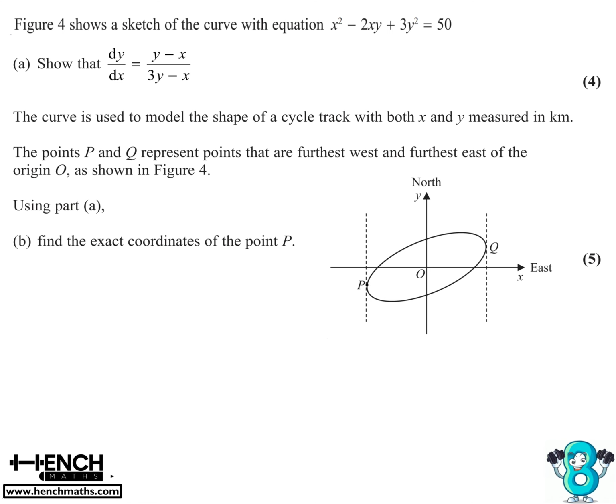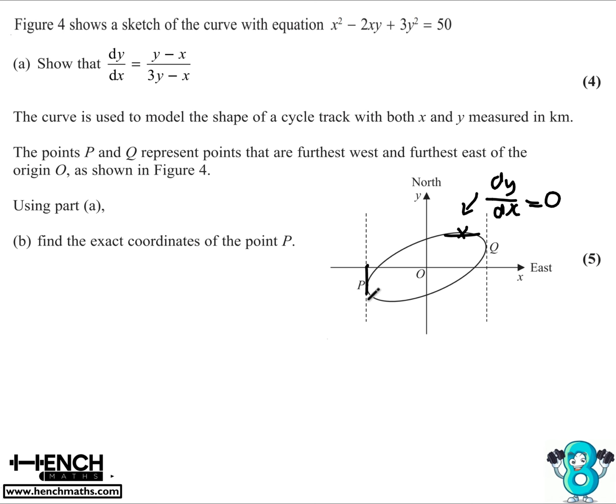So we need to consider the gradient at point P. I think for a stationary point that's a bit more obvious. If you're trying to find the furthest north point, which is actually what we're going to be doing in part C, that's where you've got a stationary point. So here, at your furthest north point, dy by dx would be 0. You've got this flat line.